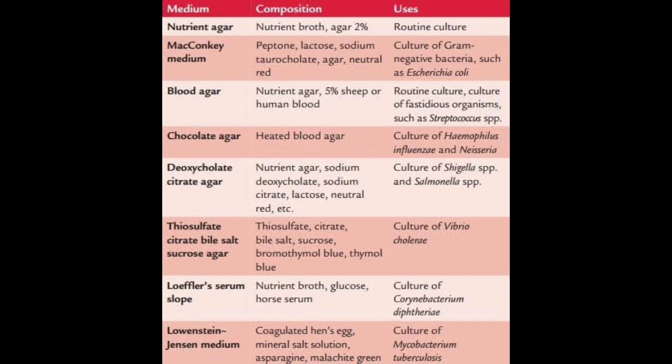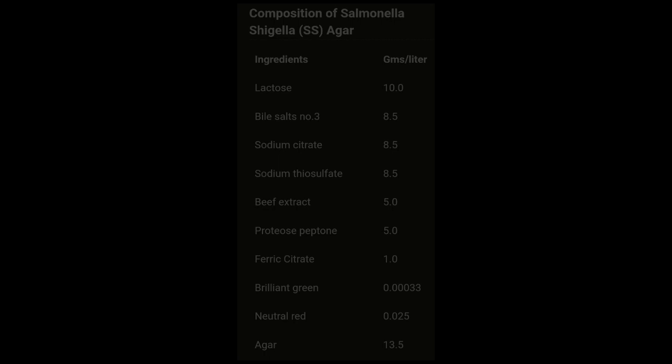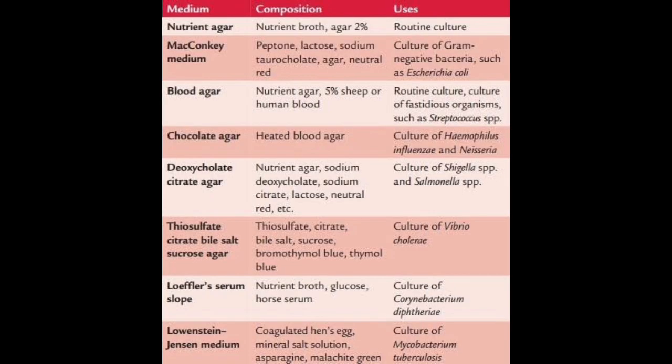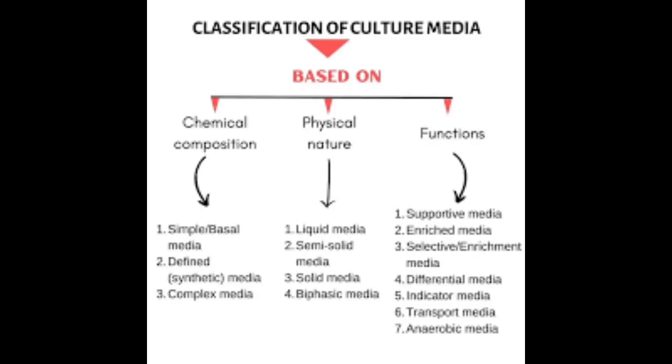And we can also include dyes and different indicators which produce colored compounds. For example, EMB agar, eosin methylene blue, will produce a green metallic sheen when E. coli grows. If it is SS agar, Salmonella Shigella agar, then black and white colonies indicate Salmonella and Shigella. Or blood agar, which is used for Staphylococcus and so on. These media are basically medical related, so you don't really need to go into all of that. You only need to know about nutrient agar and yeast extract.